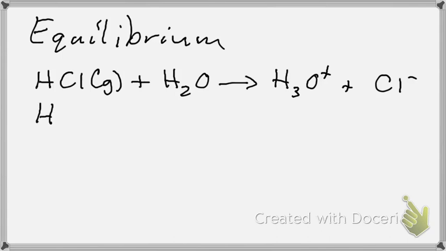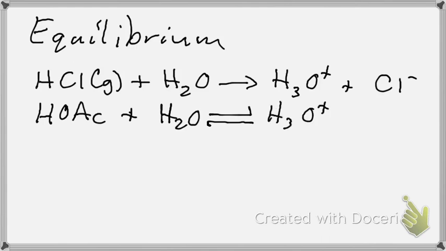Now, on the other hand, suppose I react acetic acid, and this is a common way to write acetic acid, with water. I will use a different symbol. I will use the double arrow, and this creates hydronium plus acetate ion, which is like chloride ion. The difference is this. In the second reaction, we use the double arrow, which is called "in equilibrium with," to emphasize the fact that the back reaction, the fact that hydronium ion can react with acetate to give me acetic acid and water, is at least just as important as the forward reaction.